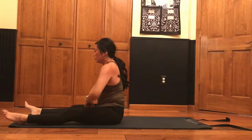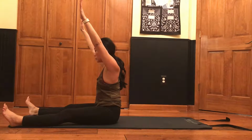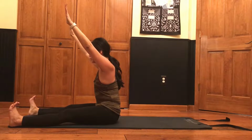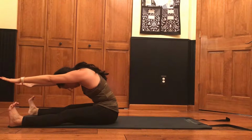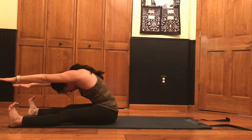Open the legs, flex the feet, lift the elbows up today, and let them pick your ribs off your waist. Flex your feet strongly and put your hips forward through your legs into your soles. Inhale here. And then what are you going to start down with? And when do you reach the bottom? How do you know? And how do you start back up?